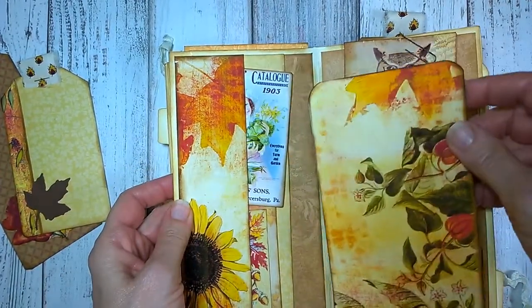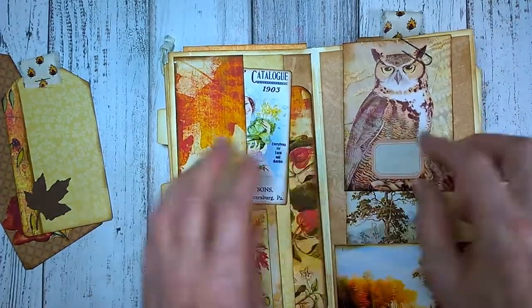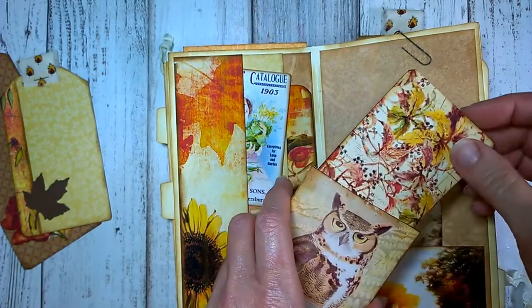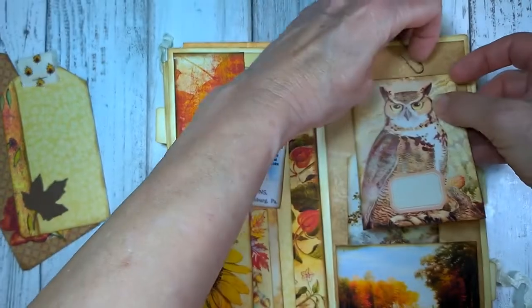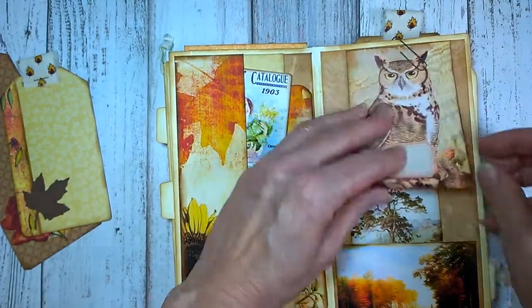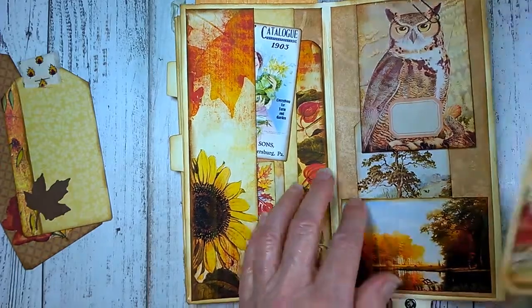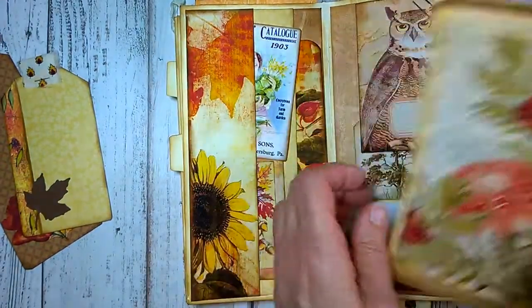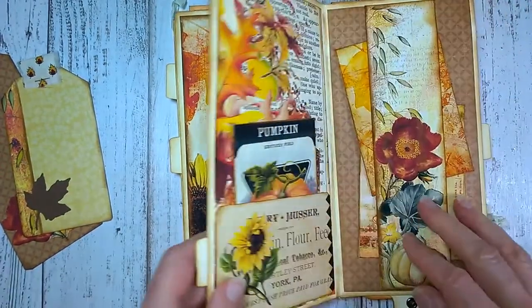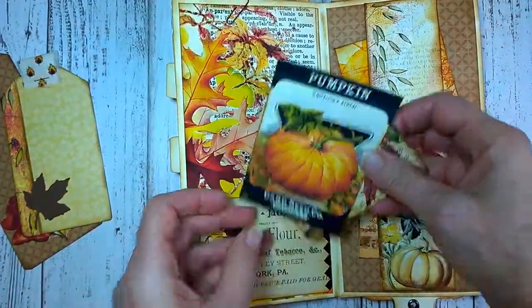And here is another pretty large tag. A little owl pocket, floating pocket with some ephemera on the inside to journal on. A little rusty paper clip, and inside this pocket is a tree tag. Another gorgeous, gorgeous scene of fall. The second mega tag inside of this pocket here. And this pocket has, of course, a pumpkin and some lovely fall leaves.